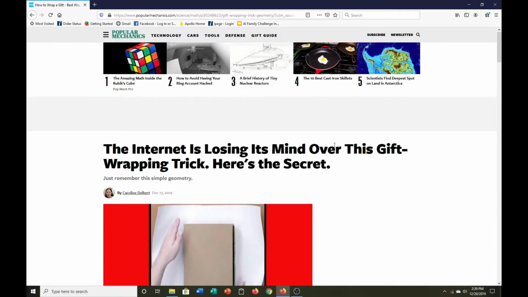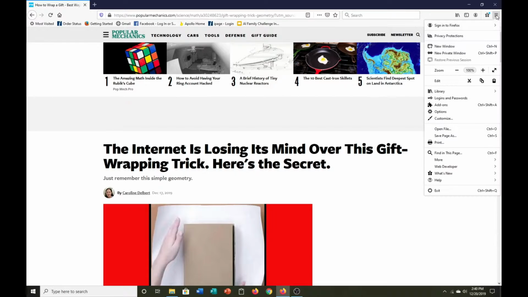So before we get started, I did want to note that if you just want to print this material off, most web browsers will have a menu up here somewhere in the menu bars. Here it's going to be what they call a hamburger menu. That's three horizontal lines. Sometimes you'll see vertical lines. Sometimes it'll be a grid work of dots of some sort, even on Androids and tablets and Macs. And what that denotes is that you usually have a menu here. So you go ahead and click on that, and you will find a lot of options in here, one of these options being print. Now, if you just want to print this stuff out, you can use that option.